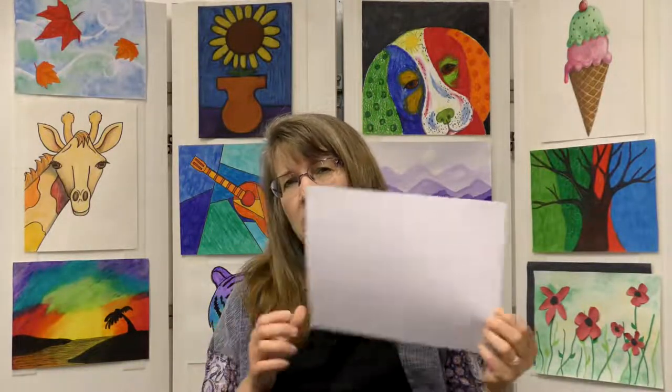So let's go over our list of supplies to do this project together. You'll need a piece of watercolor paper, or you could possibly use mixed media paper, but since we're using watercolors today I recommend watercolor paper. You will need your watercolor paints, a paintbrush, a cup of water, paper towel, and four oil pastels: a black one, a brown one, a blue one, and a white one. That is what we'll need for today's project.